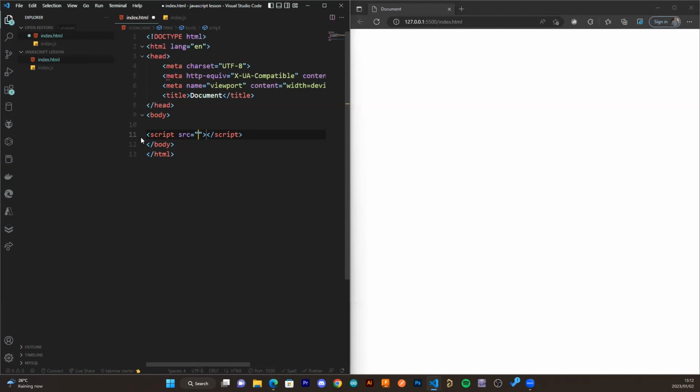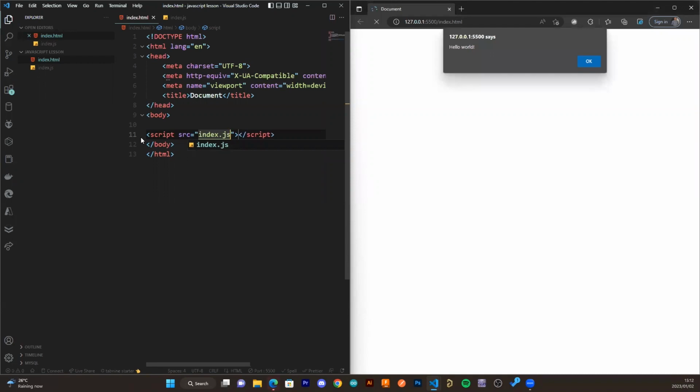Since our JavaScript file is in the same folder, we don't have to put the directory of that file. We can just write index.js and click save. Once I click save, you see that the page has the same features as the one we had written before.